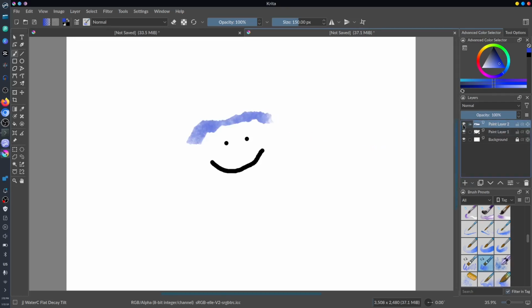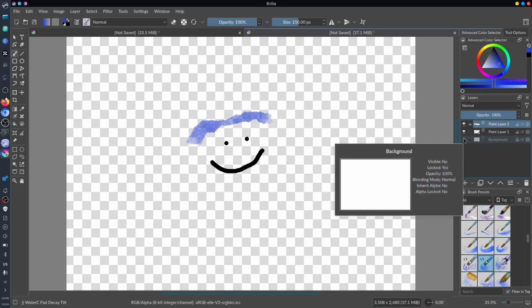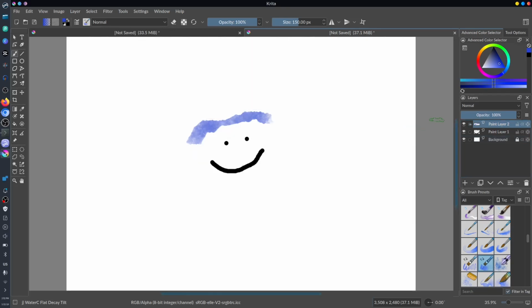So let's turn off layer number 2. Yeah, we could also change or unseen the background. So cool, right? So play with it. You have a lot of pens right here, plus the so-called magic.